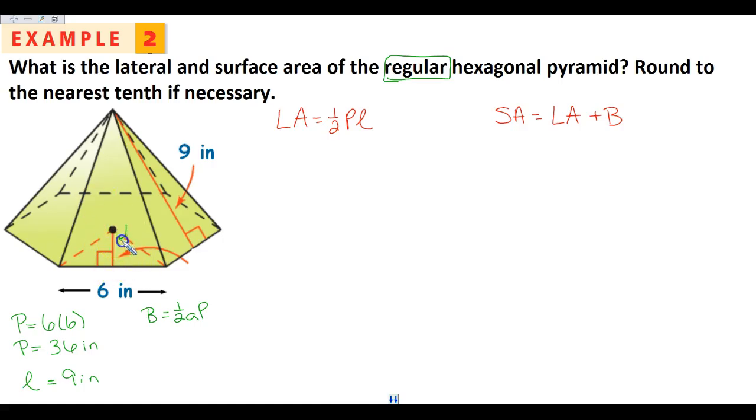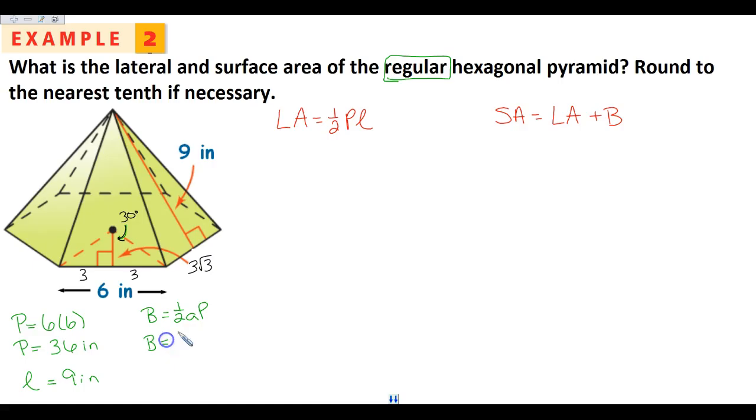And remember that this angle here is 360 divided by 6 and divided by 2. We're going to get 30 degrees. So again, I have a 30, 60, 90. So because this whole side length is 6, I know that this is 3 and this is 3. These are my short legs because they're across from the 30, which means that my apothem is 3 times the square root of 3. All right. If I wanted it, my hypotenuse would be 6. Okay, but I don't need that. So my apothem is 3 root 3. So now we can plug that in.